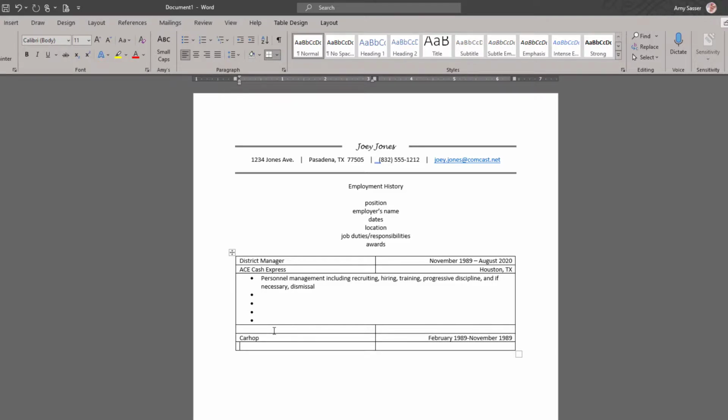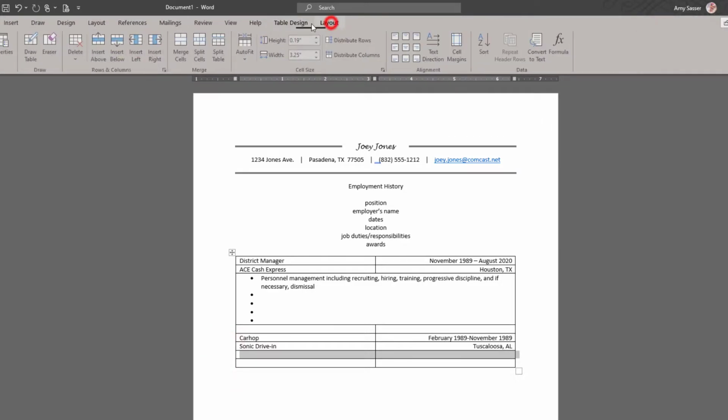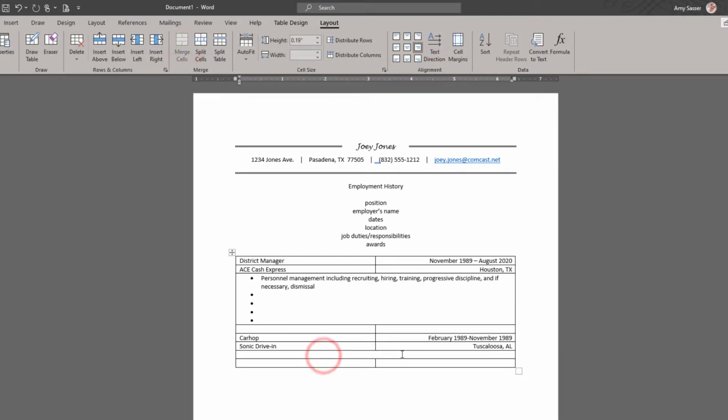And that was at Sonic Drive-In in Tuscaloosa, Alabama. And once again, we have the extra line here. We can merge that cell. And we can type our information in there as normal.